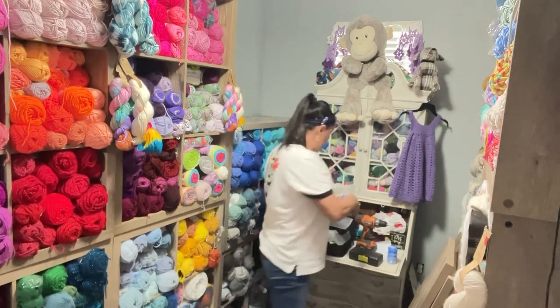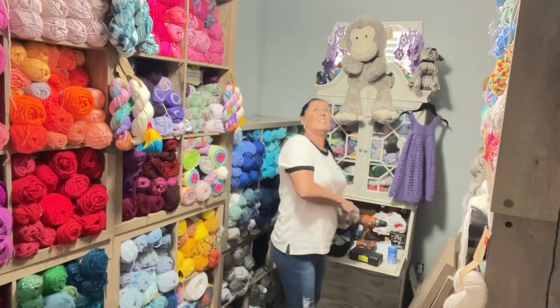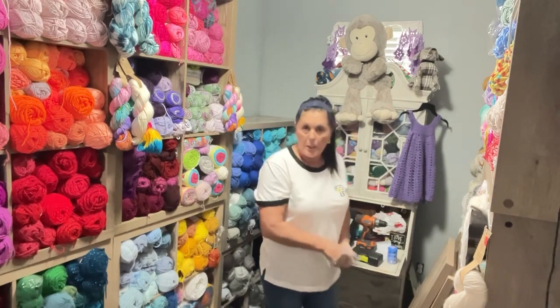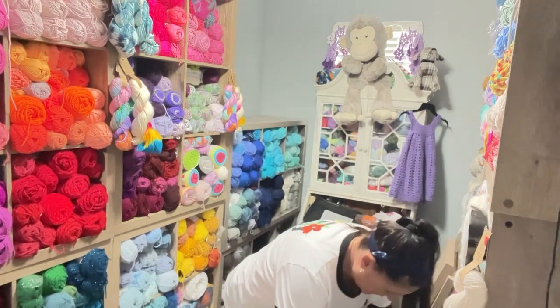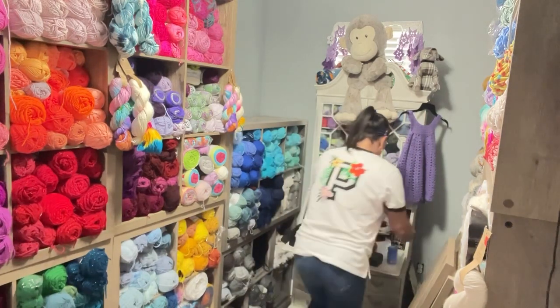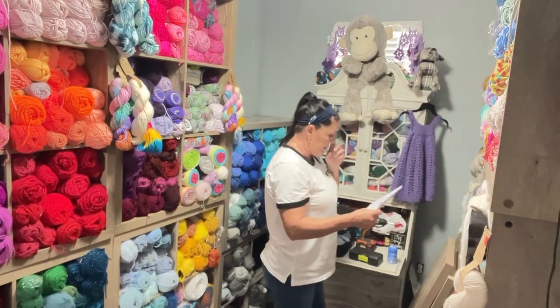I've never put a 9-unit shelf together before. That lighting would be nice if it was a little bit brighter. Okay, there's not too many screws, so hopefully this will be easy. Easy peasy.